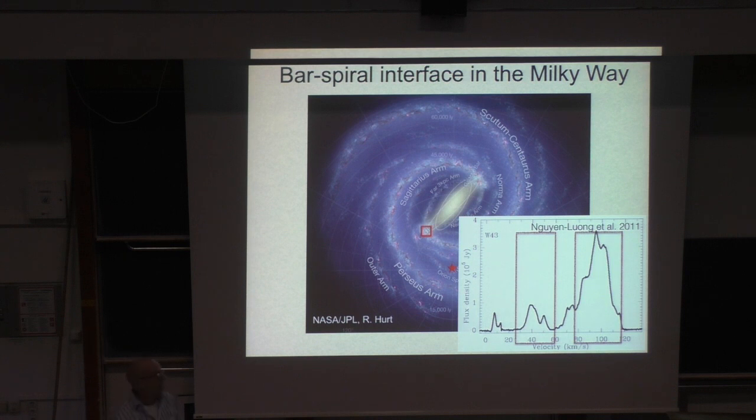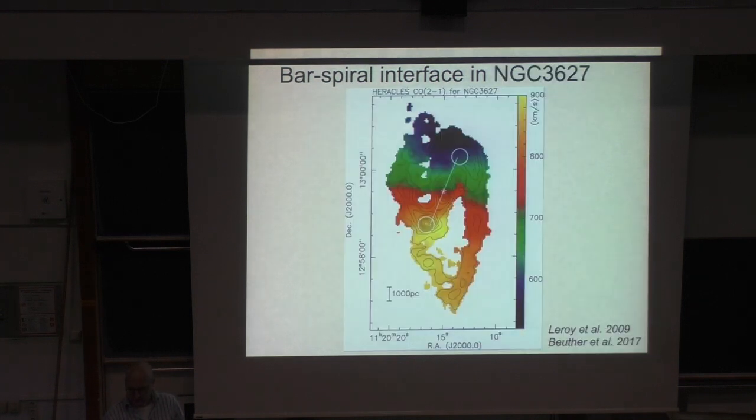And that brought us, by looking at nearby galaxies during the HERACLES and THINGS surveys, to NGC 3627. What you see here is from the HERACLES CO(2-1) survey, a first moment map. These original data were from Adam Leroy, so nicely the rotation curve. Here is the bar, and in the archive of the Plateau de Bure, there were high-resolution data of the two bar ends, so kind of the counterparts to our W43 in the Milky Way.